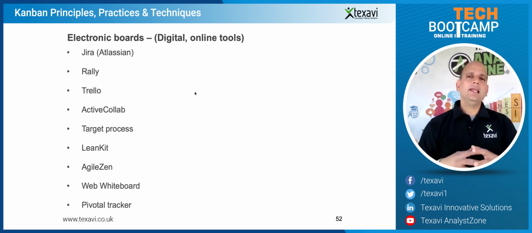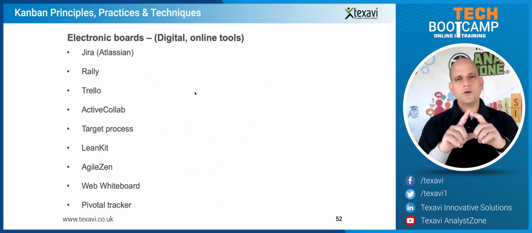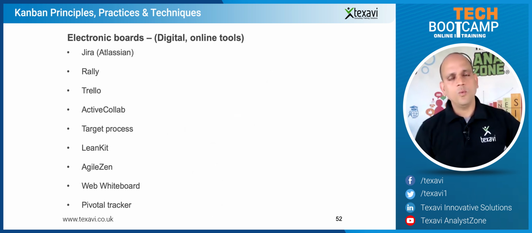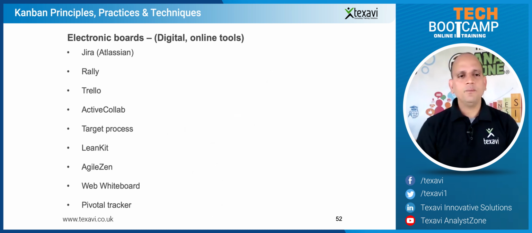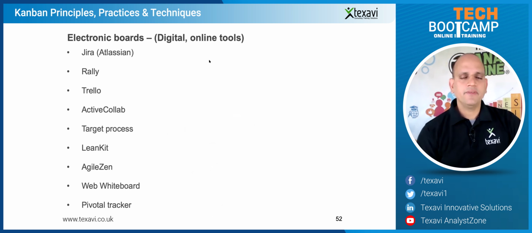And some of the electronic boards are there. As I mentioned, I think we've been talking about it for some time. It's not always the physical boards and the walls and the tables and the whiteboards and the green boards, but you can try and use electronic versions of that, the digital tools which are available online.